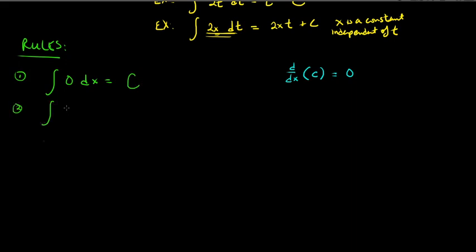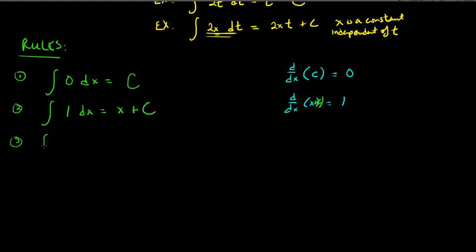What's the integral of, how about just 1? Well, if you take the derivative with respect to x of just x, right, you get 1. So the integral of 1 should just be x. Again, don't forget plus an arbitrary constant, right? So yeah, there was a plus c here. The derivative of x plus c is also 1, right?